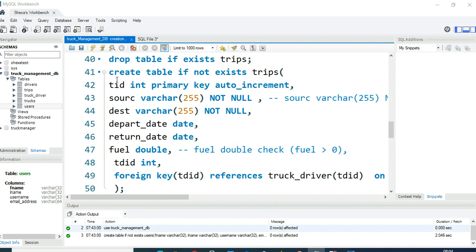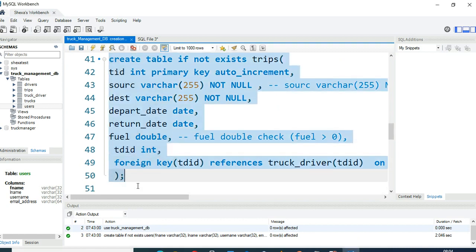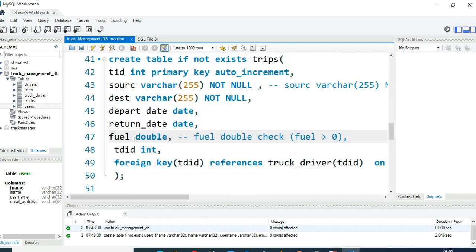Right, this is the previous table that we've created, the trips table, and we want to alter it in such a way that fuel is above 0. We cannot say we have a fuel that is negative. I don't know how that can happen. So we want to have the check constraint on this column.